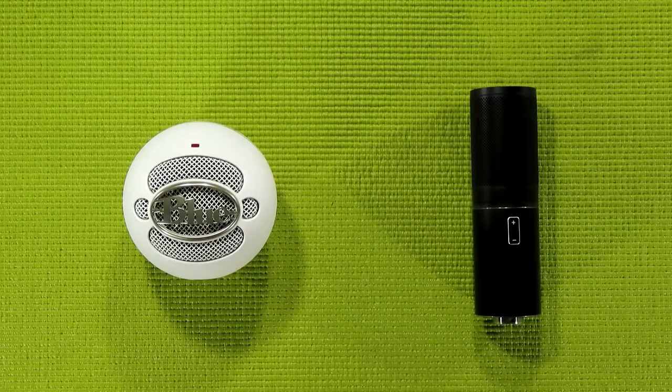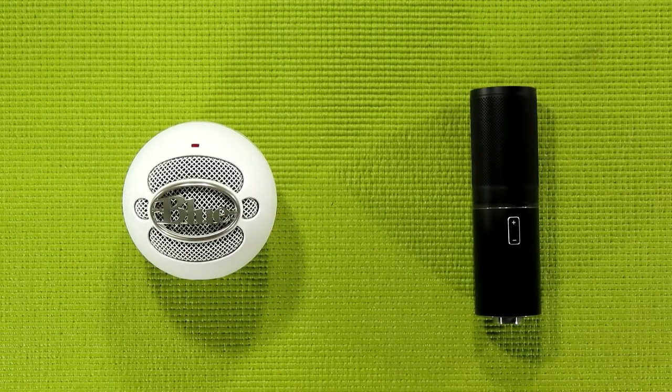Now, the last thing I want to talk about before I move on to the audio test portion of this video are the accessories that are included with both microphones. This is probably where you're going to see the most value come out of these packages. And in the case of both of these microphones, you do get a USB-B cable, so I'm not going to show that. Instead, let's talk about the things that are unique to each mic.